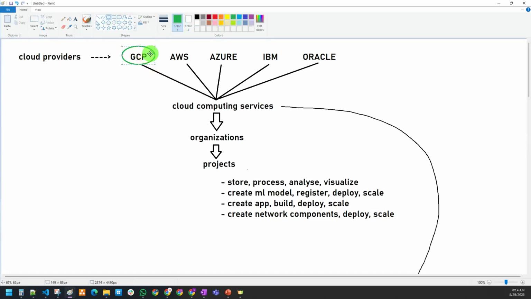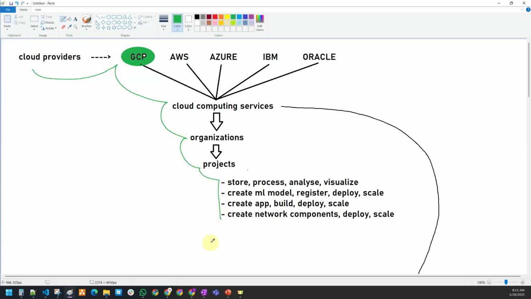Sir, what is Google Cloud Platform, if you ask me? Google Cloud Platform is one of the leading cloud providers which provides you the cloud computing services for organizations to fulfill their project requirements.